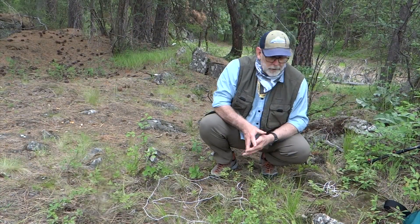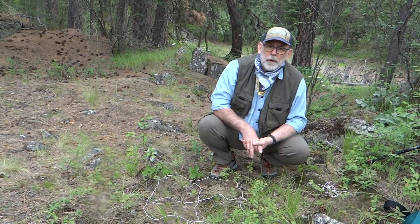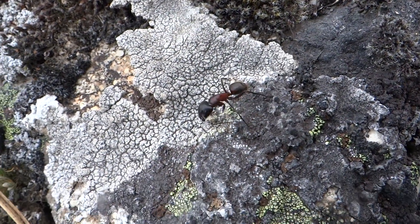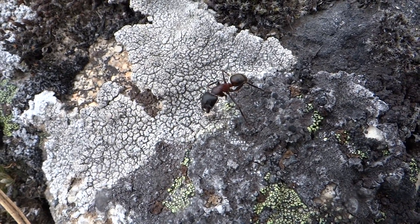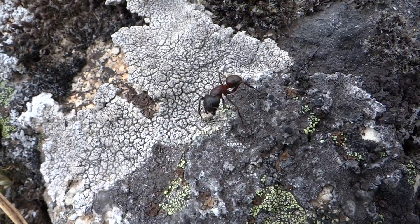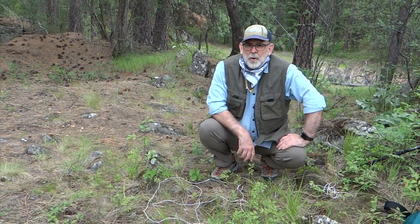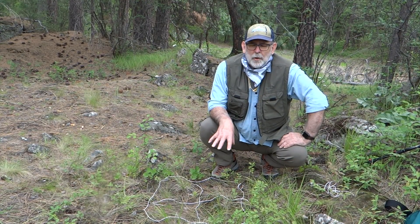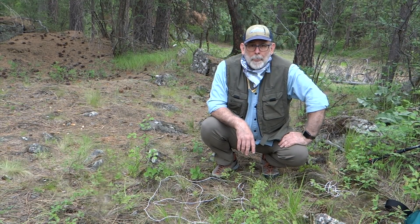So those are some tools you can make at home. The next time you go out into nature and find an interesting place to stop, you can collect information on what different types of organisms and living things are there. These are things you can do to help you focus on the little wonderful parts of nature.